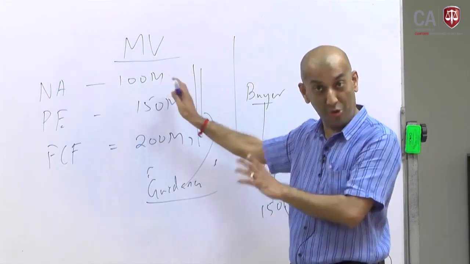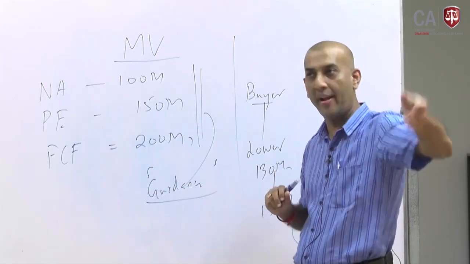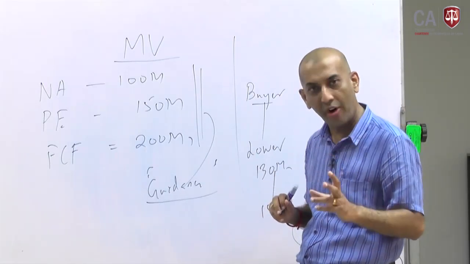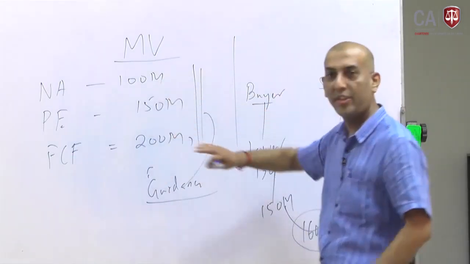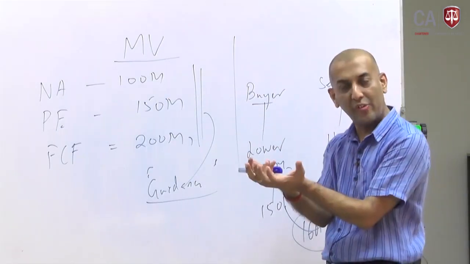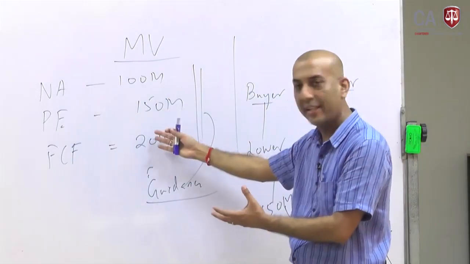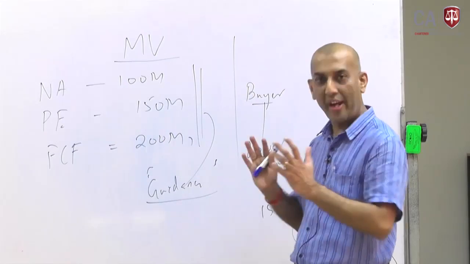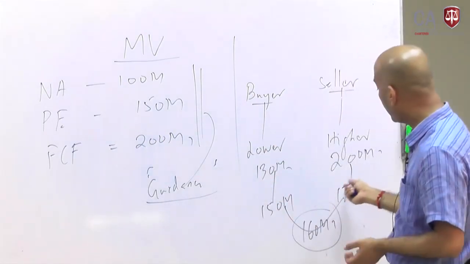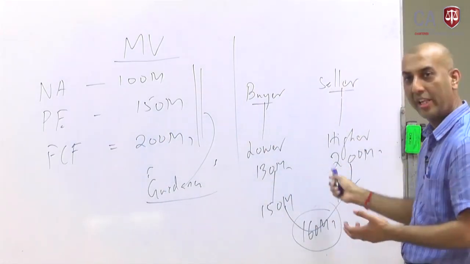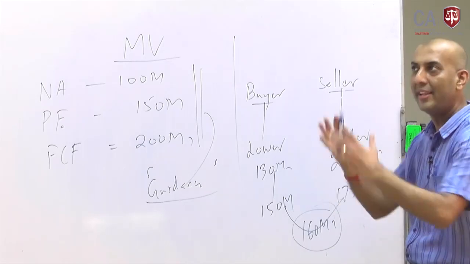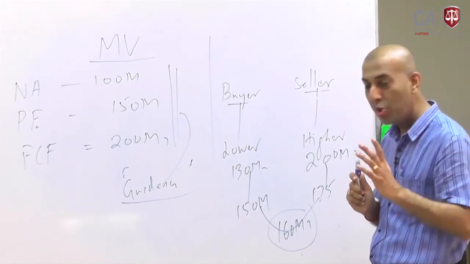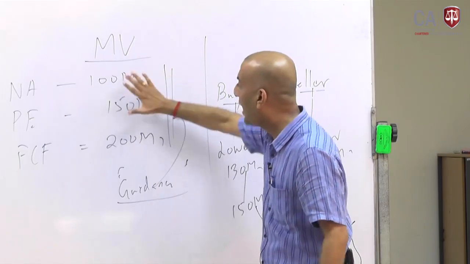If you are learning the valuation chapter, whatever we are valuing is only a guidance for the negotiation. This is not the value. If anybody says, no, my value of 100 is the right value, no, there is no right and wrong value. These methods of valuation give us some guidance of the values. They have their own reasonable assumptions and basis, which justify the value. When you go to the negotiation table, both parties will negotiate and come to an agreement on what is the reasonable value for them. So please note, this is not the right value.